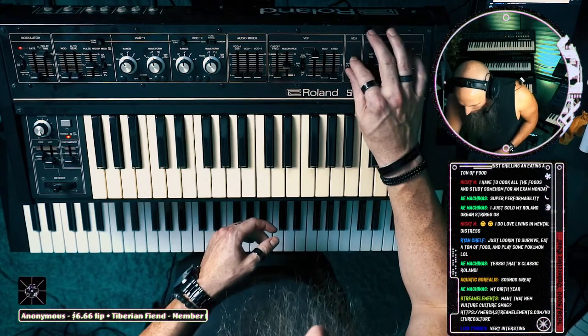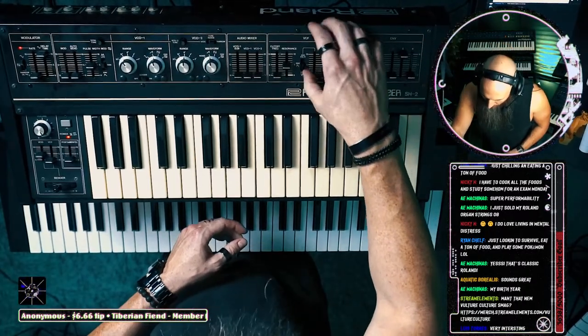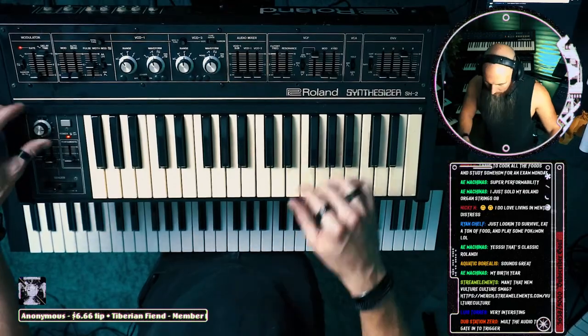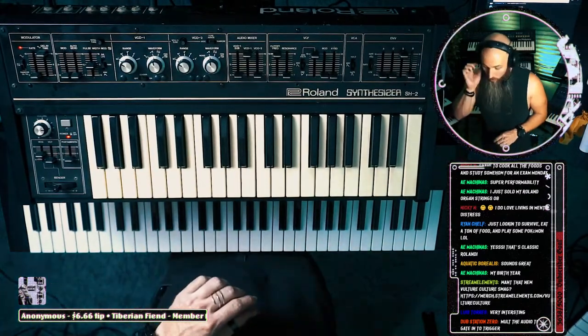But for now, I'll put the VCA on envelope so that we can do a basic description of how this synth works. We'll turn the resonance off, maybe the volume down a bit, and open this up. And we'll start with just VCO1 and see what happens.